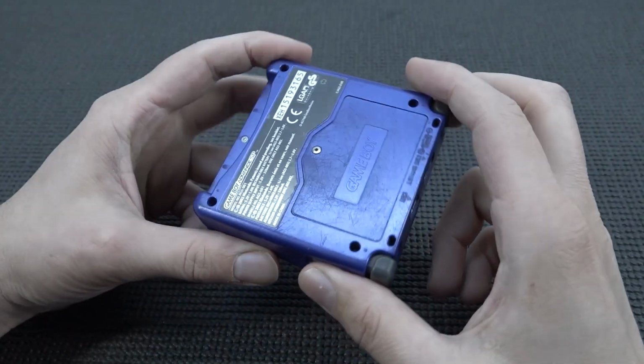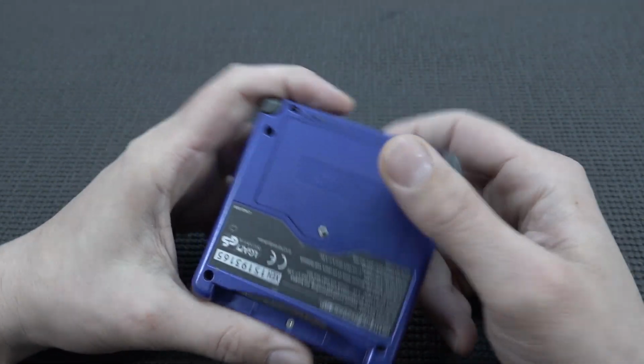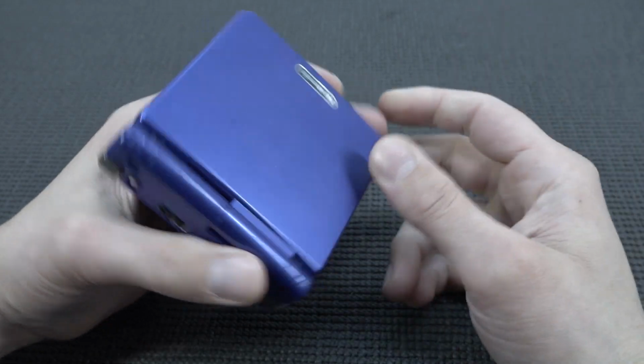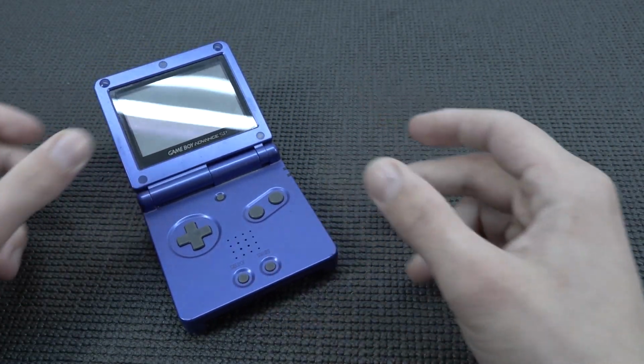If you need to get yourself a complete unit, they can go quite a bit up in price. Even this is not a 101, this is just your normal, typical one. You can see it over here, 001 over here. And yeah, that's the question: is it not better to buy a 101 that already has a good display?